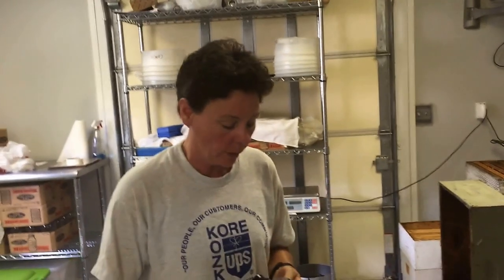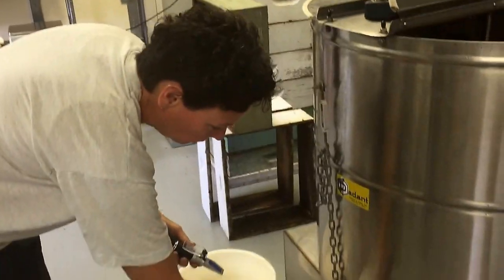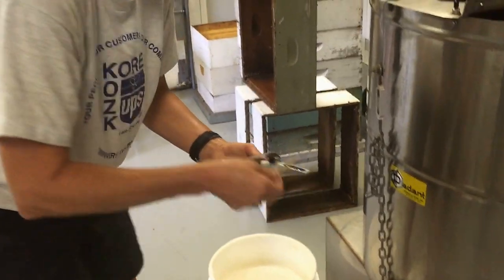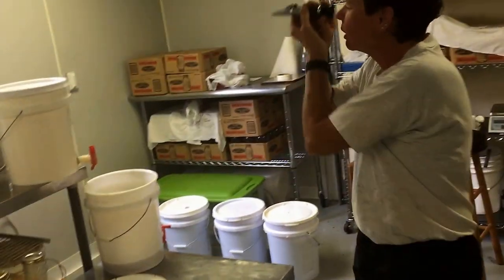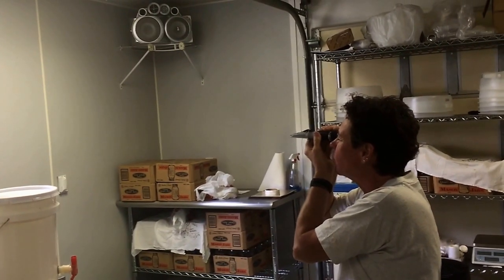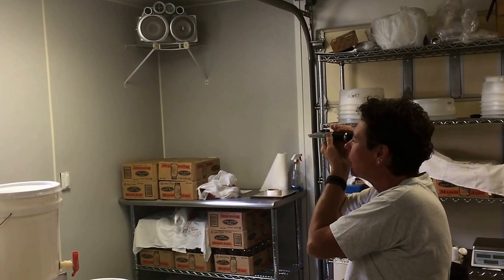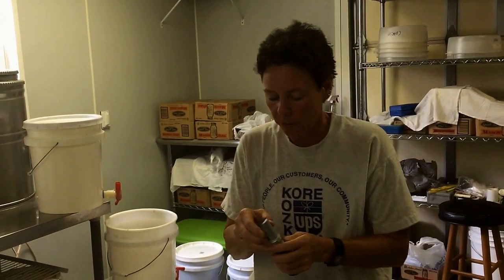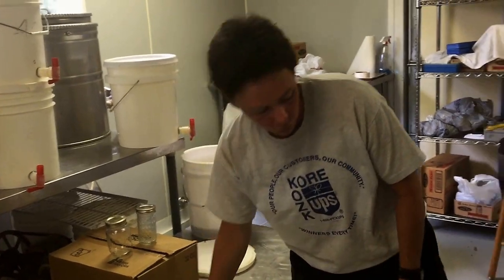We're going to test the moisture in the honey itself to make sure that it's okay to bottle. This little toothpick version of a sample on there. Taste for the palate. Kind of get an idea here what we're dealing with as far as moisture. And actually, this is probably one of the better moisture readings we had in doing a lot of honey today. We're running about 18.5, which is getting very close to what we might say we could bottle it with.